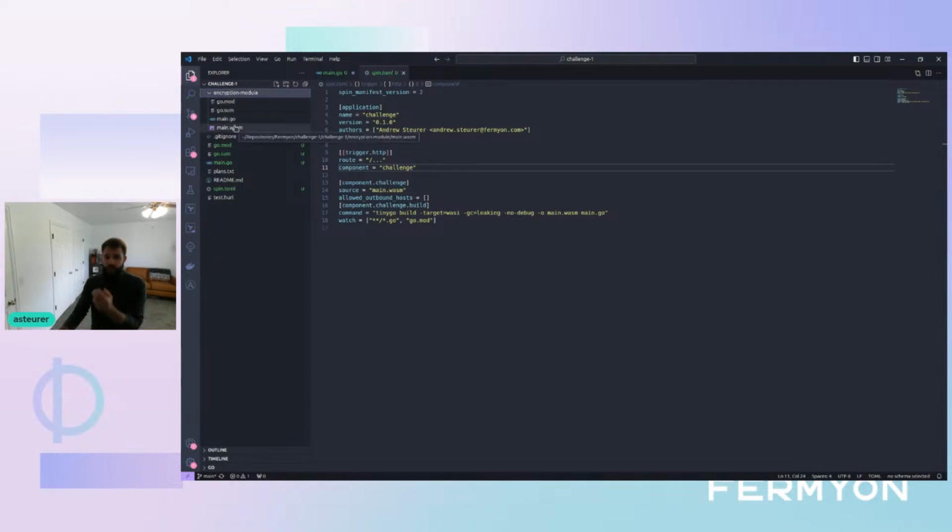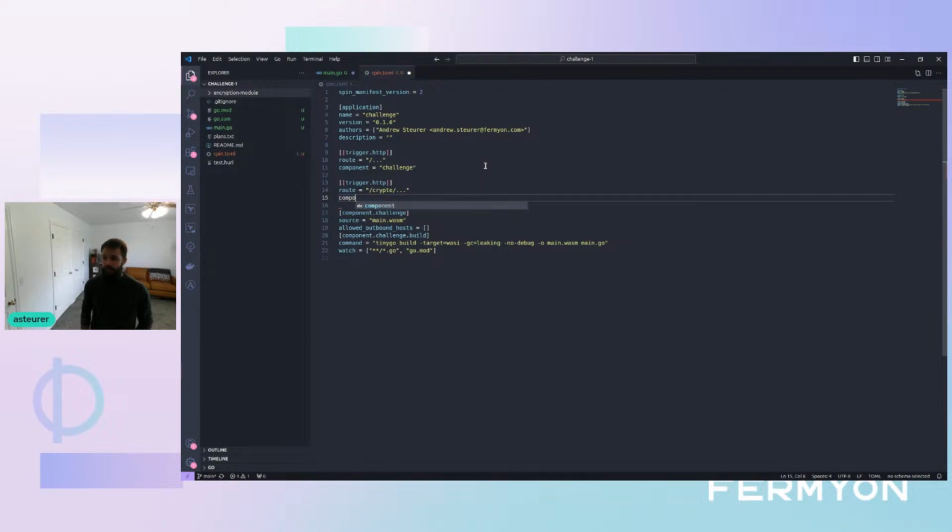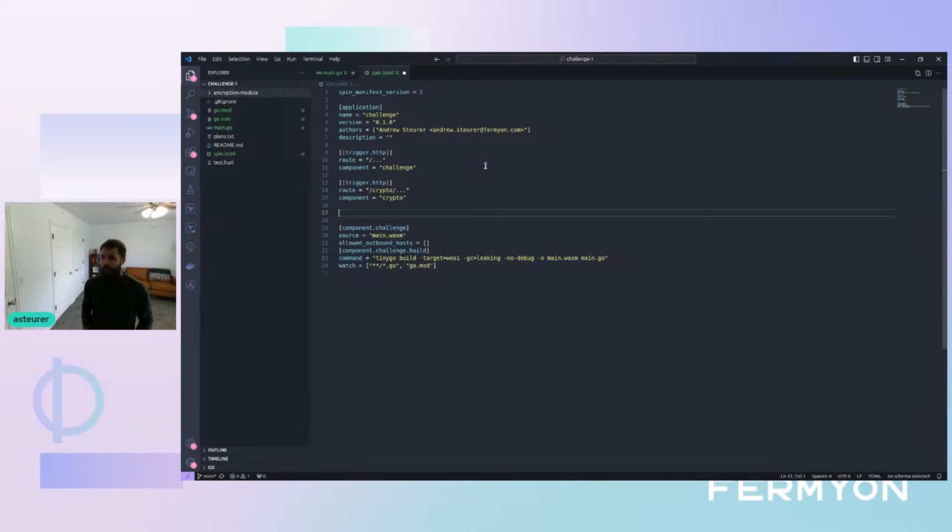This is the WebAssembly binary I mentioned before. Right here, we've got the source code for that. What we need to do is define an HTTP trigger that will allow our Spin application to interact with this WebAssembly module. So let's jump over here first and create our trigger.http. We'll define our route, which is the URL that this will be accessible at. And we wanted to do that as crypto. We'll call this component name crypto. And then we'll define our crypto component source.